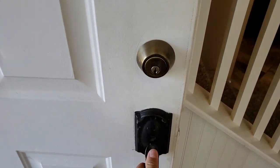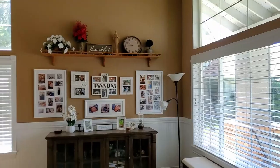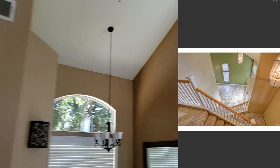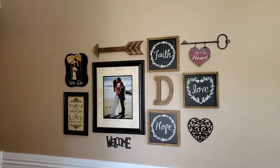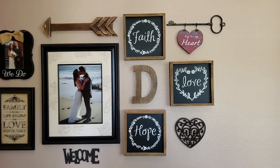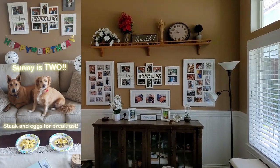We moved in, we never even fixed this door. So this was broken. The only thing we had is this deadbolt that locked the door. And now we're selling it the same way. When we moved in, I think this is like an avocado green wall, this one. What color was this wall? Oh yeah, like a mustard yellow. This was the first thing we ever did in this house, was make this little wall. The first thing that we hung. And then we hung that. So the wainscoting came after.